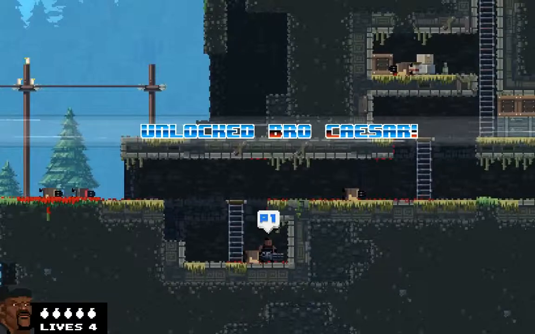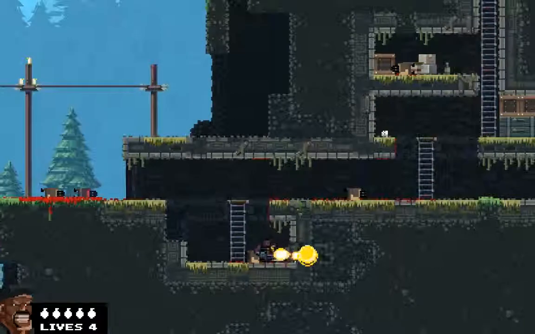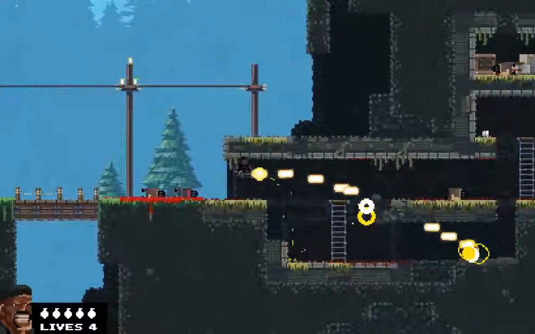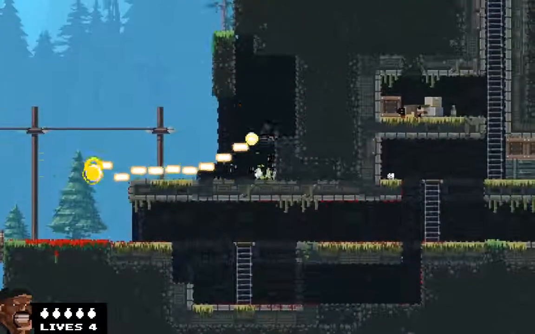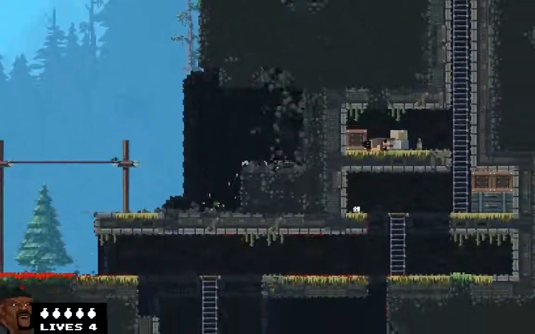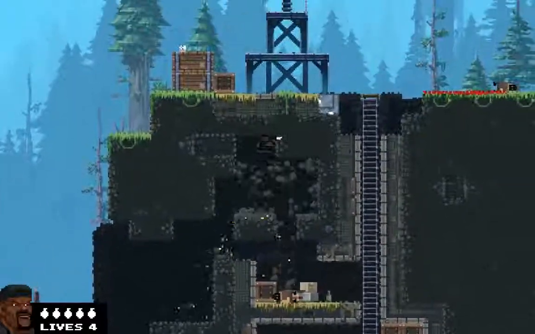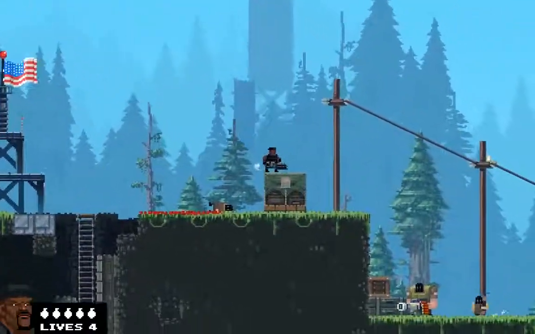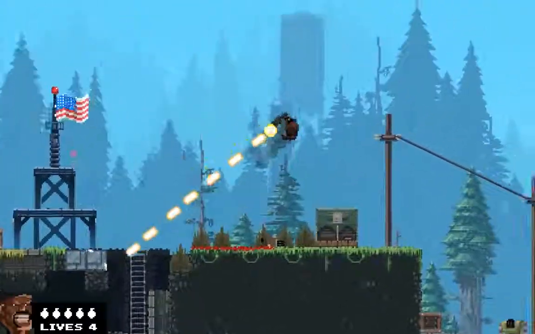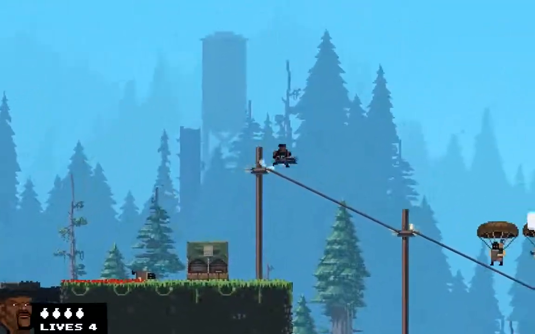Now, this is Bro Caesar, based off of Terry Crews' character Caesar. As you can see, he uses a minigun that has the exact same pushback feature as Brominator. As well, similar to another Schwarzeneggerian character, his special ability is a Brobarian leap.